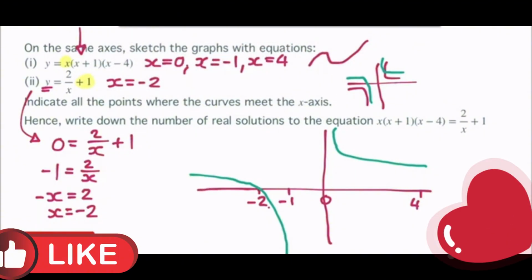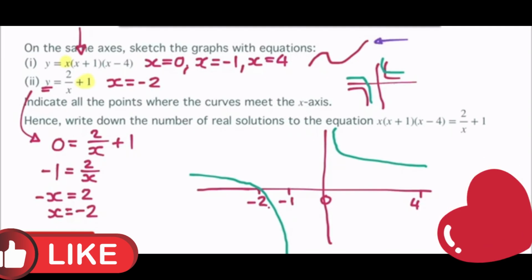Just extend that axis there. And there's our first part of drawing the reciprocal. Now I didn't have to draw that one first. I could have drawn the cubic first, but as I've just finished that one, we'll draw that one in. Now the second one that we need to draw here is the cubic. And like we said, we already know what it looks like. We've drawn a little sketch of it up here.